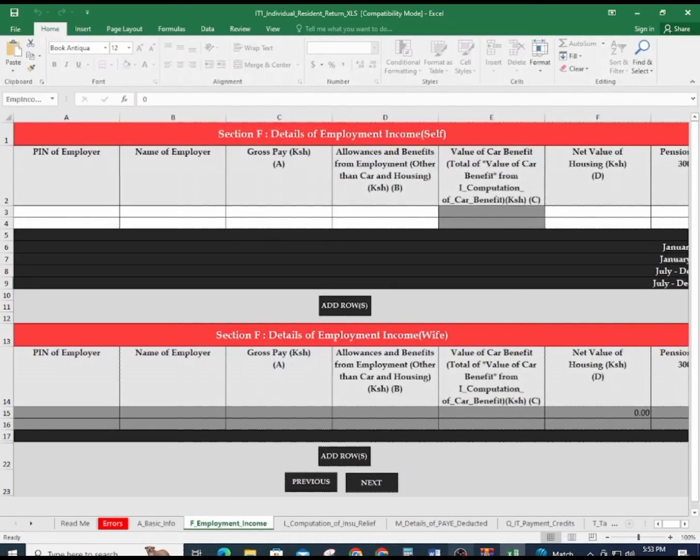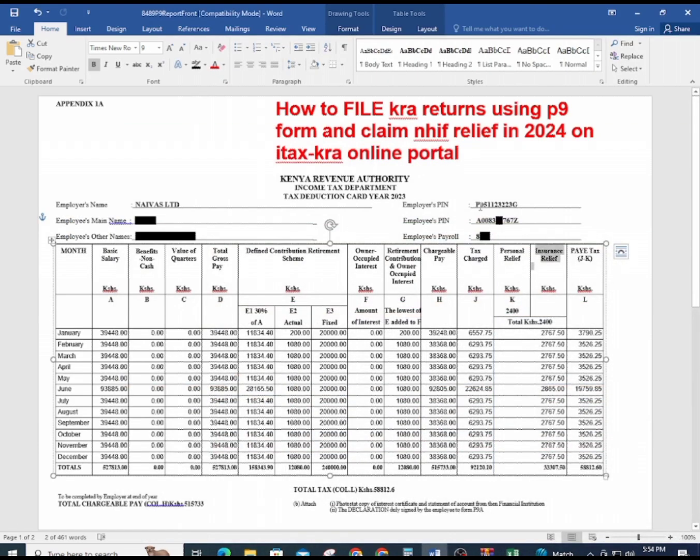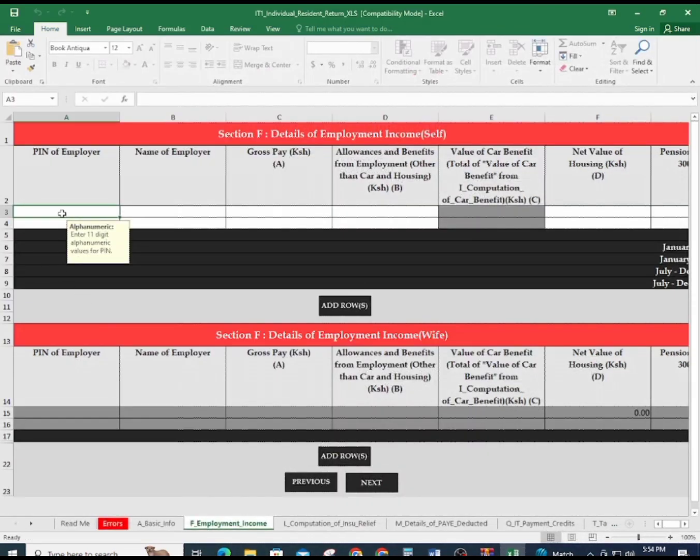On the P9 form, the first thing is to fill the employer's PIN. So in this case, we're feeding the employer's PIN, and on the P9 form that we have, we can see the employer's PIN. So we type this PIN on the sheet.